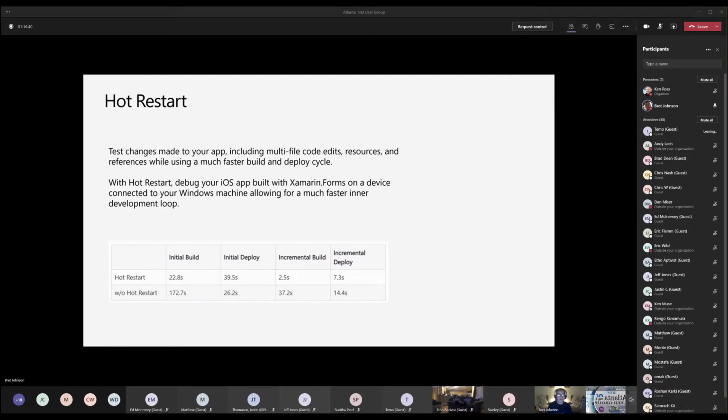The first is being able to more quickly deploy changes, but the second value prop and the more interesting one, and I think the one that resonates more with folks, is that hot restart for iOS lets you do most of your development for an iOS app without needing to have a Mac. You can do it all from Windows, and so you can't sign the app, so you need a Mac for that, or perhaps use a cloud service like MacinCloud.